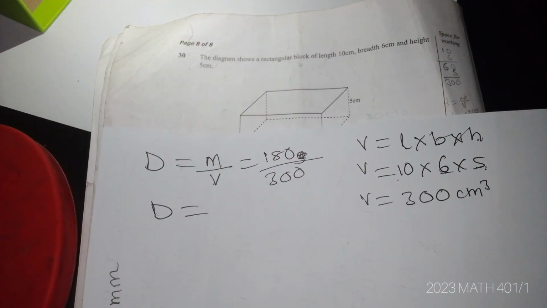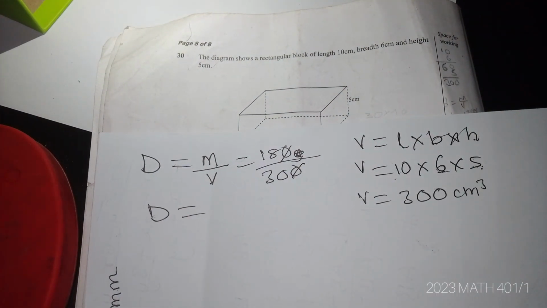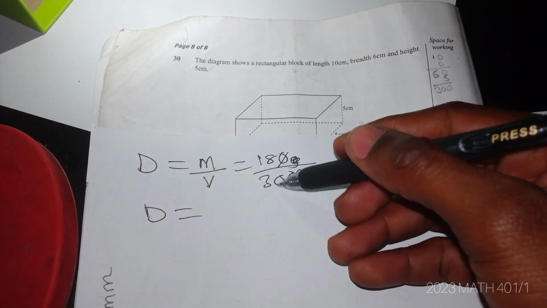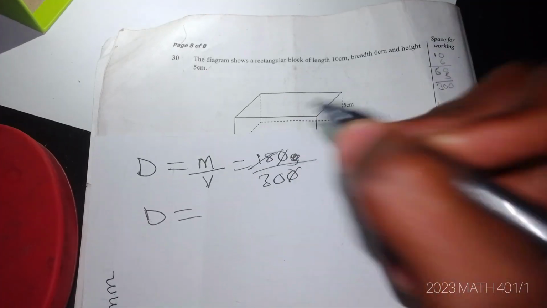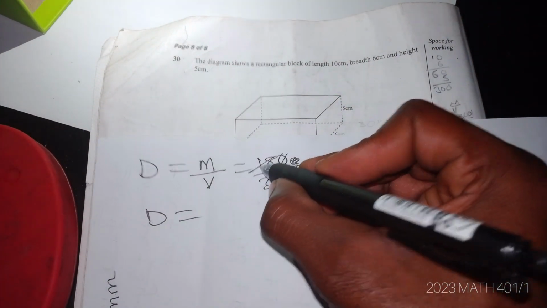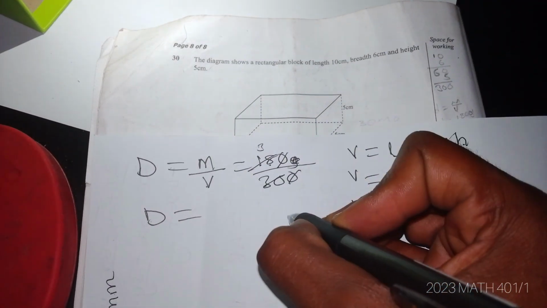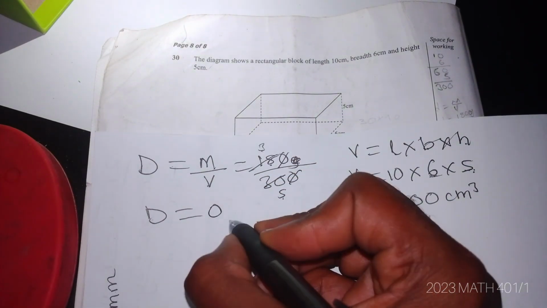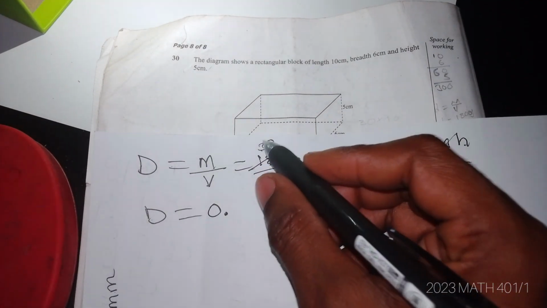And then density will therefore be, I can cancel these two out. And because these numbers are too big for me, I can just reduce them by using a 6. But of course, we can easily divide by doing a bit of manipulations. So I'll divide by 6 just to make them smaller. So 6 into 18 will be a 3, and then 6 into 30 will be a 5. Now these are smaller. So 5 into 3, that's a 0. You put a decimal point, and then you put a 0 on the 3. And then 5 into 30, that's a 6.